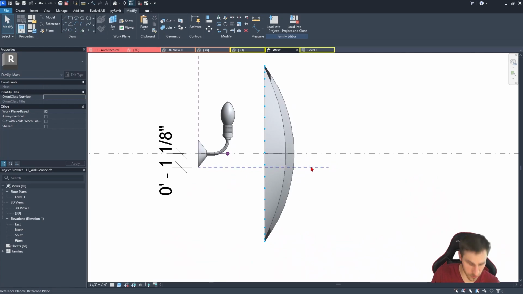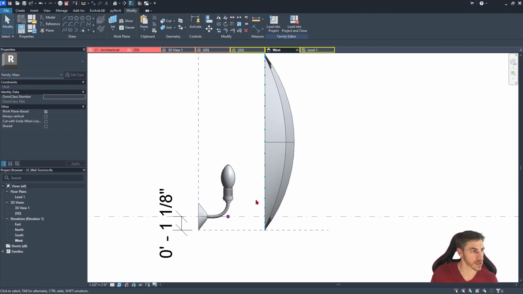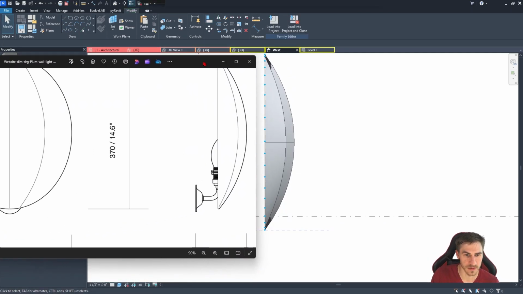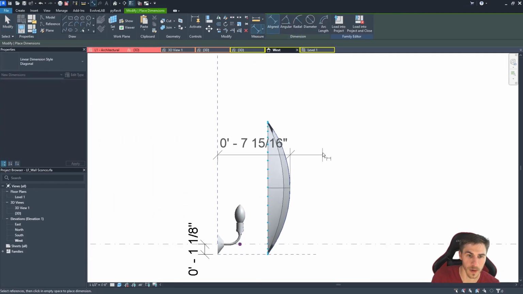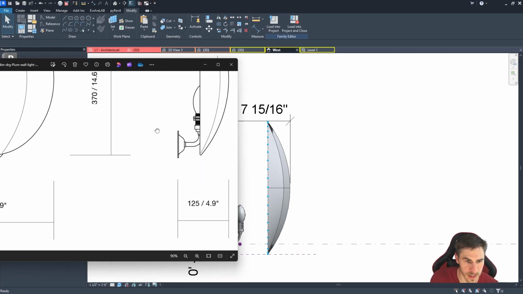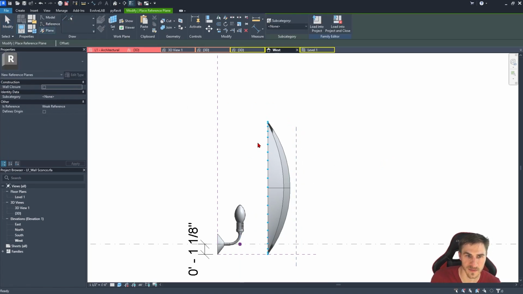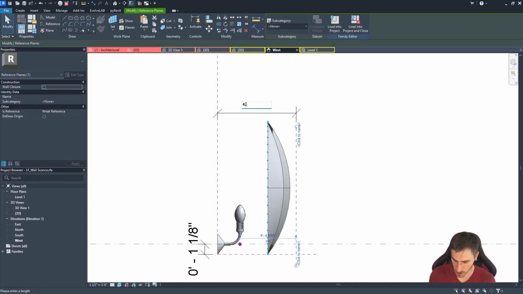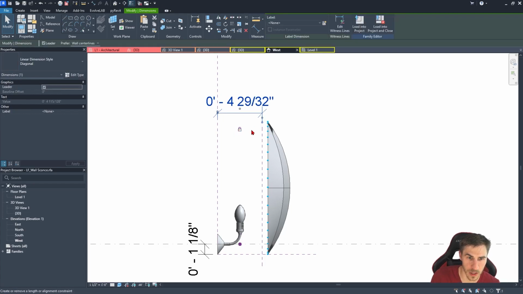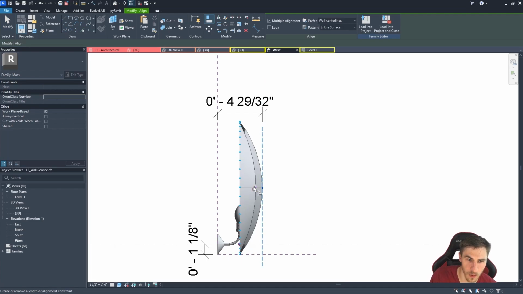All right, bring this down. So then what I can do is take that and align there at the bottom. So that looks really good. You know, obviously we need to bring the shade in because that's really all that's left. And so determining what this dimension is, if you remember, we did determine that this is our 4.9 inches right there. So what I can do is I need another reference plane, so I'll get rid of that. But let's go ahead and draw a plane here just in space and then give me a dimension here. And now I'll set this to 4.9 inches, and I actually want to lock this in, and now I have the extents there. I can simply align right there, and would you look at that?